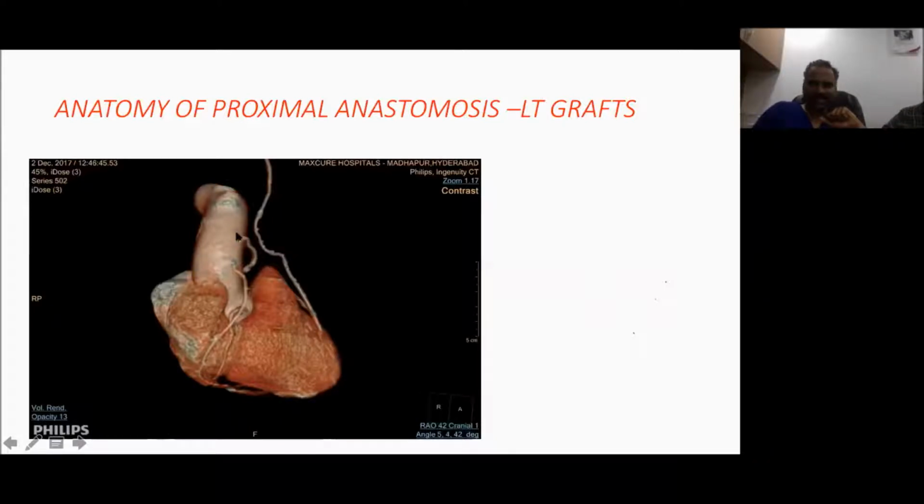So in this patient, you can see this is the left venous graft, right? And I am in a right RAO view, almost RAO 42 degrees. You can see it in the left bottom corner. In this, you can see the venous graft is coming out straight from the aorta. So this is the ideal view in which you can face your catheter anteriorly and pull the catheter back, so it just hitches into your venous graft. But this is also the view in which you can clearly see the ostium in angiography.